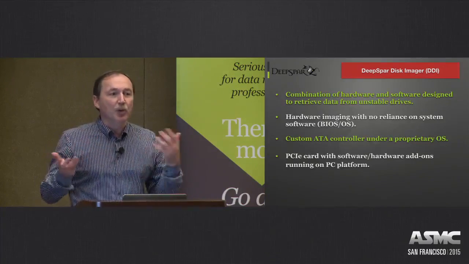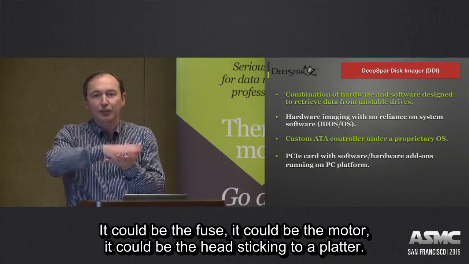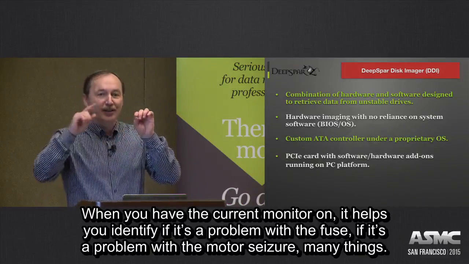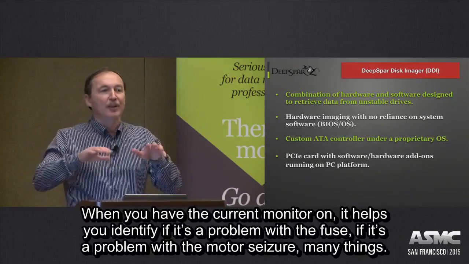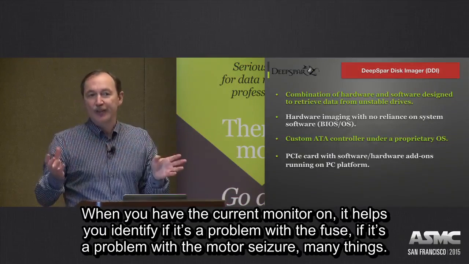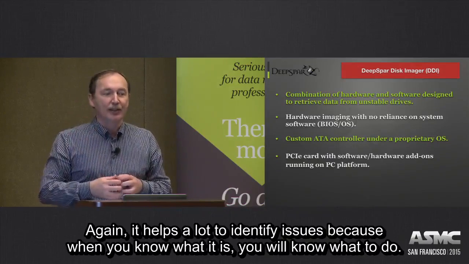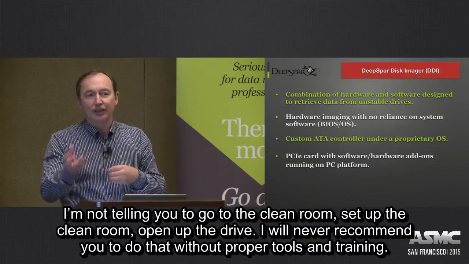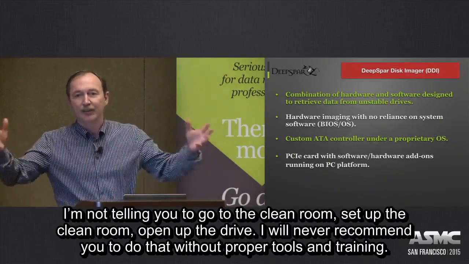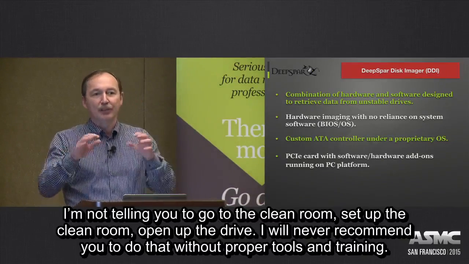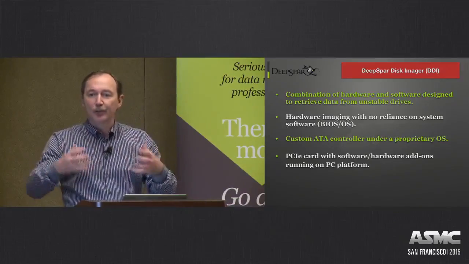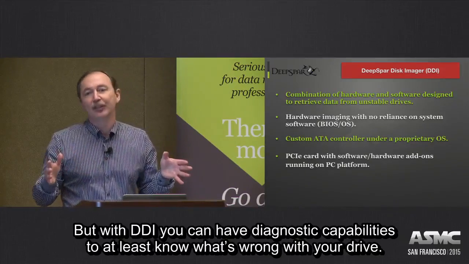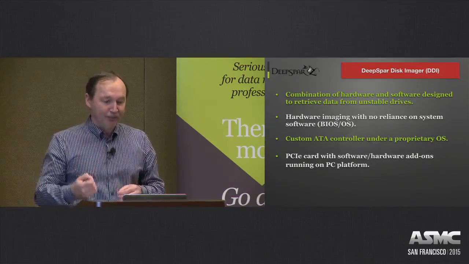But when the drive doesn't spin, you don't know what's wrong with it. It could be a fuse, it could be the motor, it could be a head sticking to the platter, lots of issues. So we have that current monitor add-on that helps you identify whether it's a problem with the fuse, a motor seizure, and lots of other things. It helps a lot, because when you know what it is, you will know what to do. I'm not telling you to go to a clean room, set up a clean room, and open up the drives. I will never recommend you do that without proper tools and training. But with DDI, you have diagnostic capabilities to at least know what's wrong with the drive.